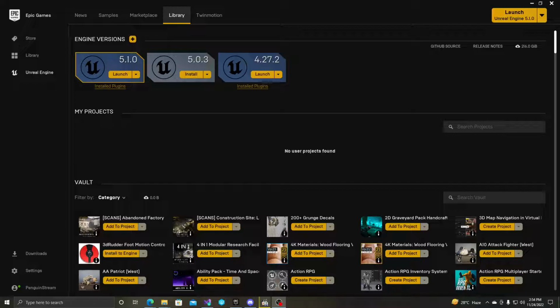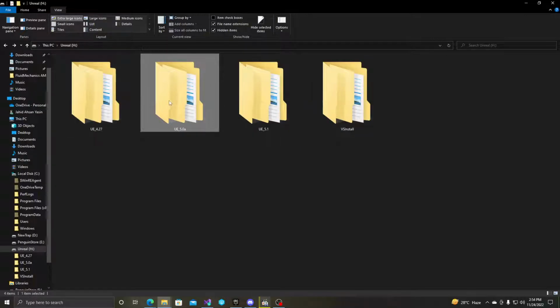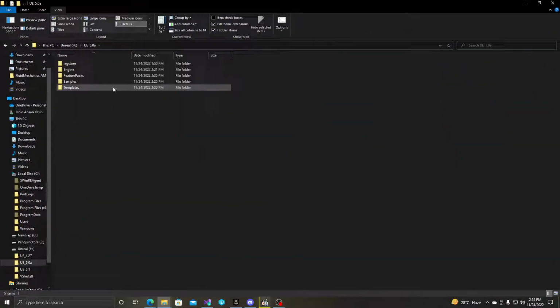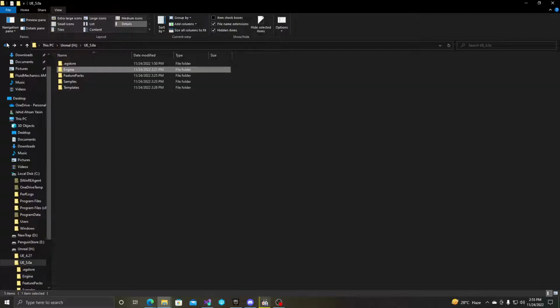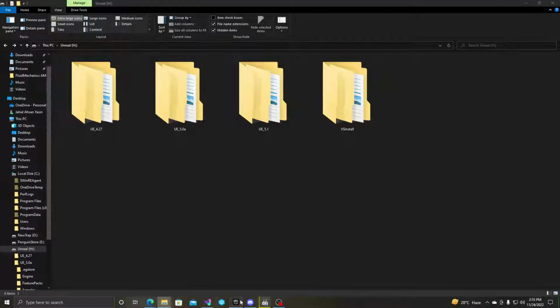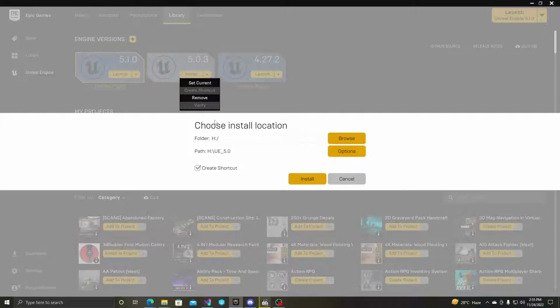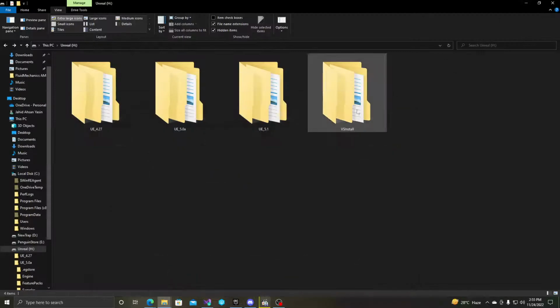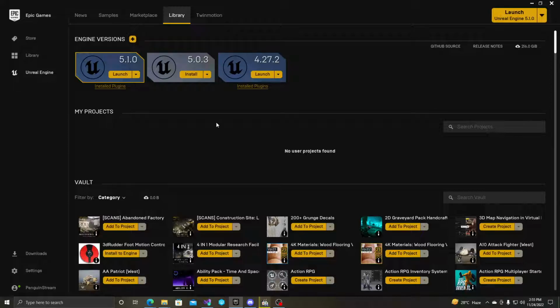So today we are gonna install the 5.0.3 Unreal Engine version in Epic Games Launcher. As you can see, I have already downloaded the 5.0 version, but it's not installed. I just had a Windows installation, so we are gonna try to install this on the Epic Games Launcher. As you can see, I cannot, there is no verify option, so we need to verify it, and this video will help you how to verify any Unreal Engine version. If you follow the steps just like I show you guys, so let's get started.